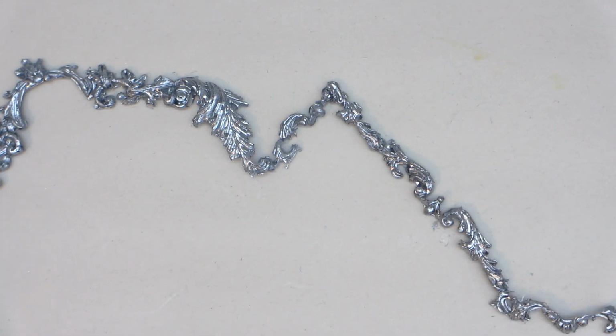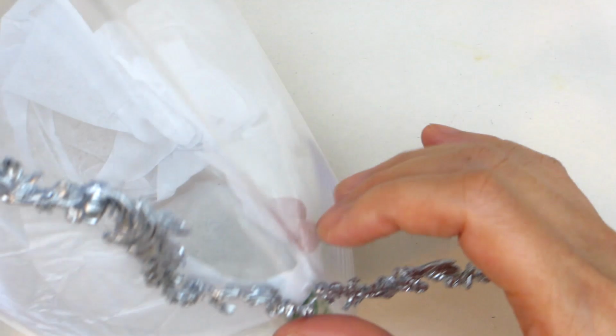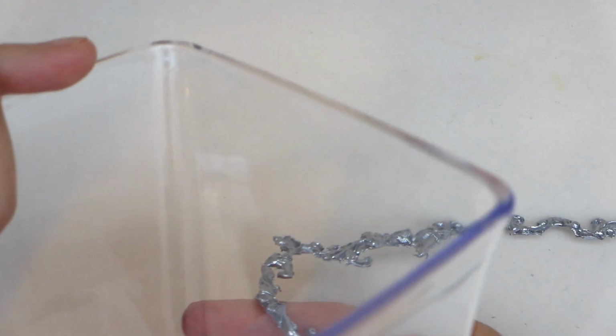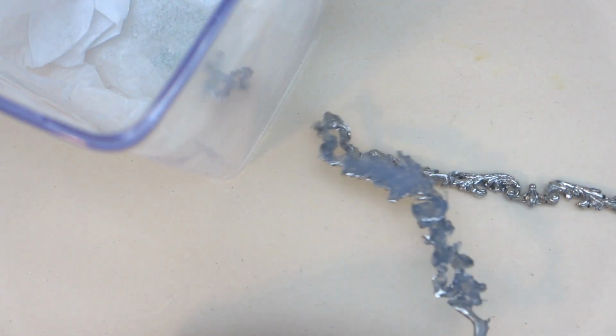And then once you have a vine that is long enough, it's time to adhere it to the vase with some hot glue. I love working with the hot glue vine pieces because it is very flexible and can be bent into the shape or position that you prefer. And if you make a mistake or change your mind, you can easily break off the pieces and reposition them.